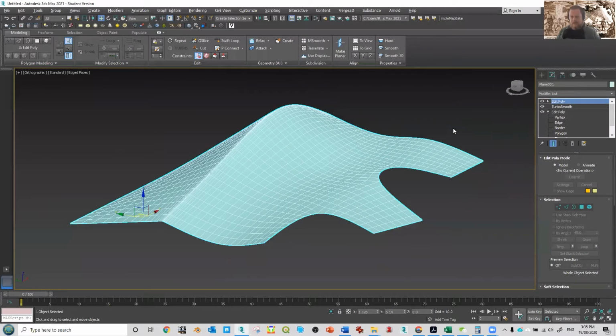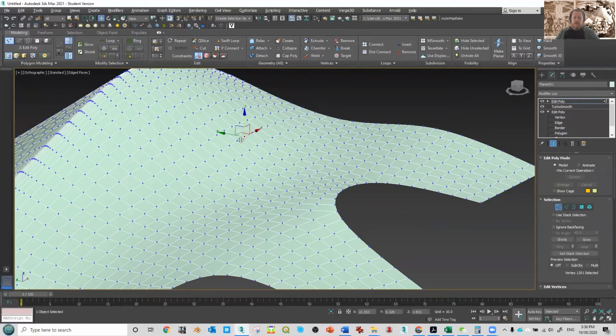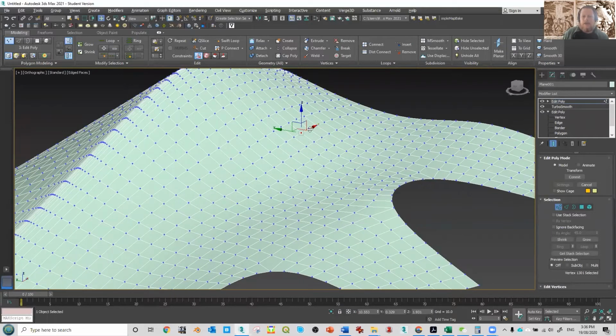And we'll talk about animating edit poly parameters maybe a bit later. But say we wanted a couple of little mounds in this that were a bit hard to achieve with just the low poly surface plus the turbo smooth. What I can do is move vertices, and I could go in and select individual vertices. I'll move that guy up, and then I can move this guy up, and I could play around with that and try to make a nice soft mound manually. That would get a little bit dull after a while.